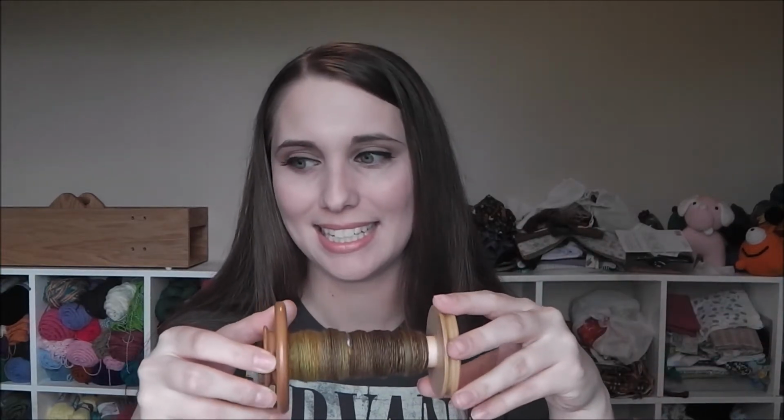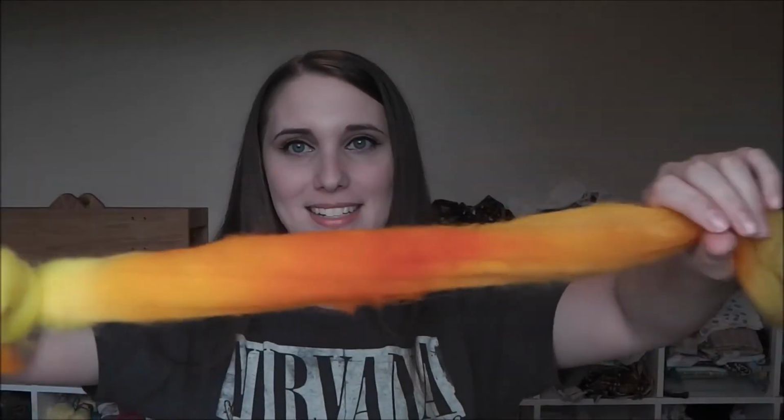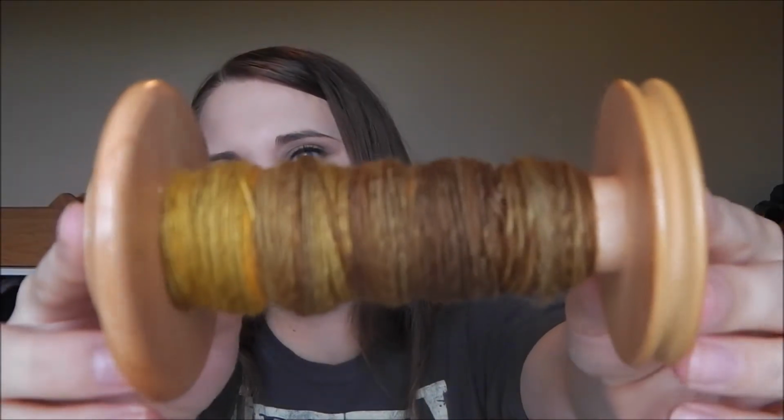I was gonna 2-ply it on itself because I had a lot of fun doing that with the art yarn, but look at this fiber. I couldn't pass up the chance to keep this stripey, right? I couldn't, so I'm chain plying it. I prefer a traditional ply, I really do. I personally feel like it makes a better yarn, but chain plying allows you to keep that color, and yes, I need this stripy yarn in my life. So I'm really enjoying spinning that, even though I've got just a little bit on my bobbin here.